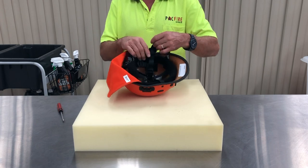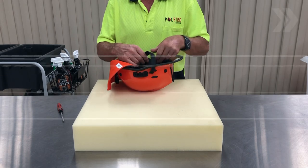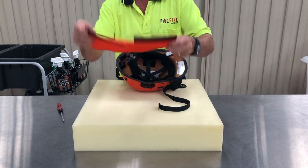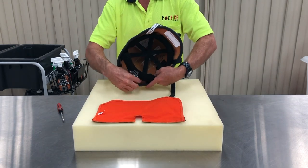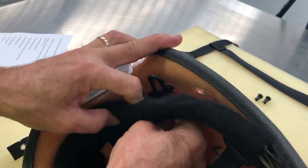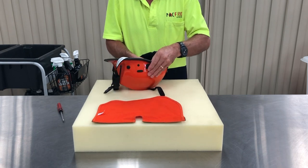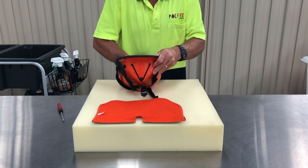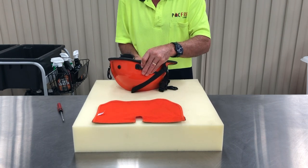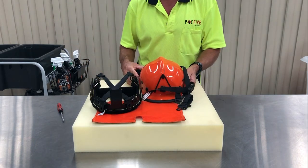When removing the headband, start by undoing the chin strap and removing the neck protector. There are six suspension points which fasten the headband to the helmet. Identify where each of the suspension points is. Hold the first suspension point and push up firmly until you hear it unclip from the dome piece fastener. Repeat this process for the remaining five suspension points. You can now remove the headband from the helmet.